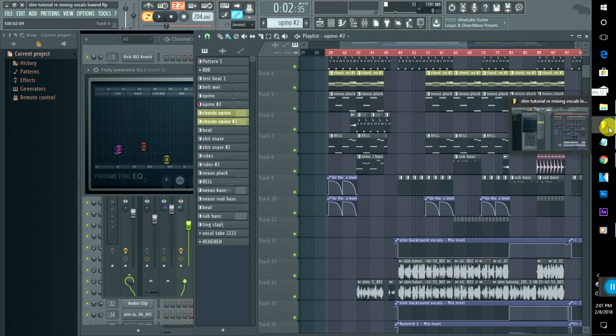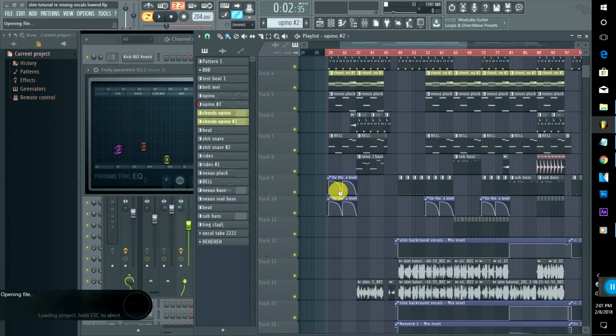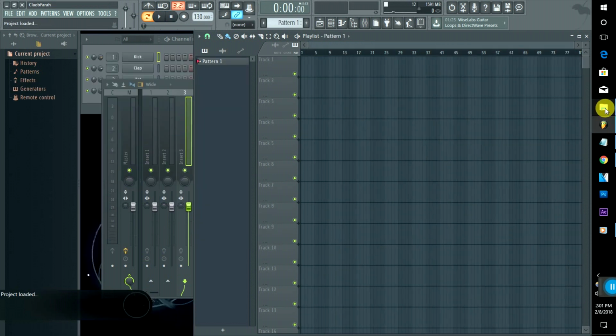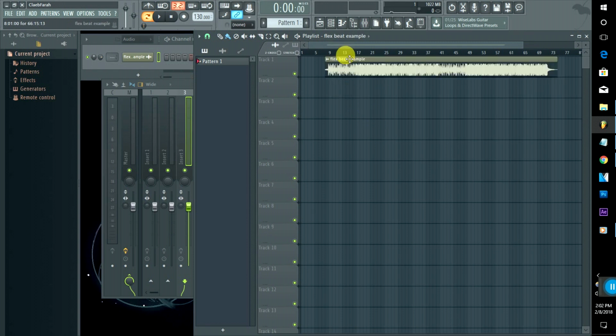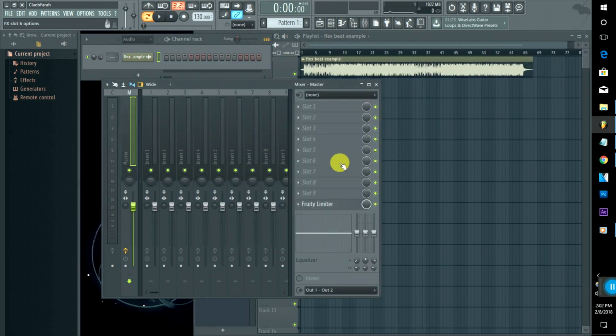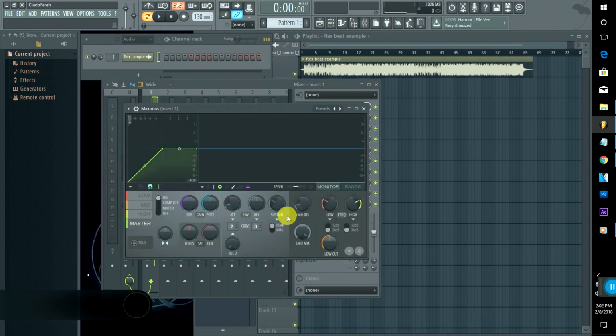Now, let's go into a new project so I can show you how to open up something you've already purchased, all right? So say you've purchased a beat or you downloaded a beat, and you want to find a way to open it up a little bit for yourself. So I got Flex on, turning my limiter off. Now what I'm going to do is connect this to channel 1, and I'm going to open it up in Maximus, all right? Now this is good to do anyways when you're running a beat that you purchased from someone, or downloaded, because, where's Maximus? There it is. Because it might need a little bit of mastering after you throw your voice on it too, and you can do that at the end.